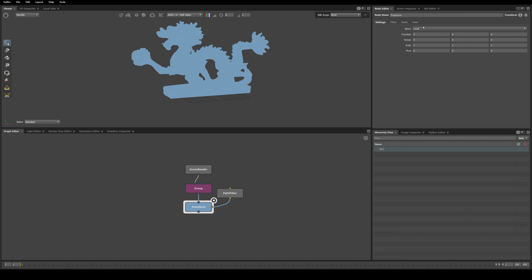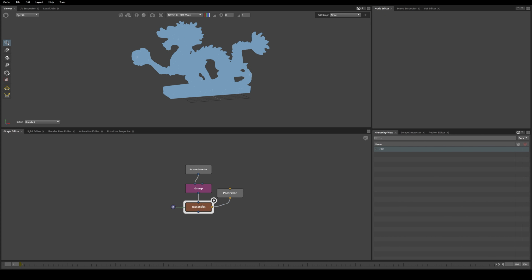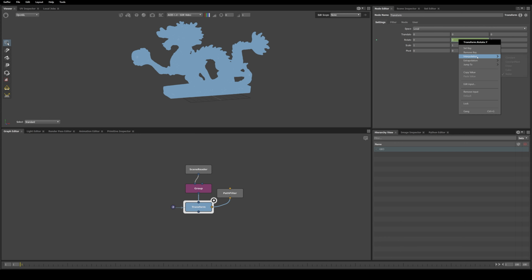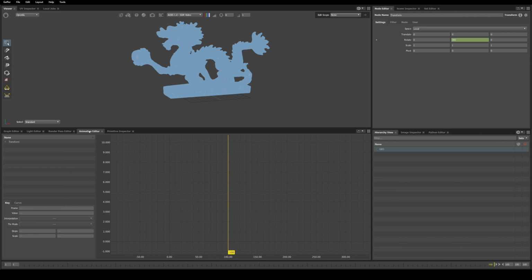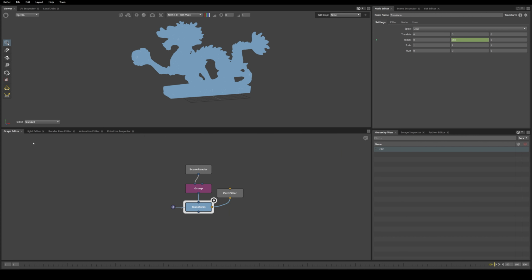And then on the first frame, we can right click on rotate Y, set a key, go to the last frame, go with 360. And now we have a rotating dragon. By default, the curves I believe are interpolated. So I think we can right click here, interpolation, linear, and then probably on the last key, I'm not sure if that is inherited, that as well. So now we have a linear curve. You can also look at these things in the animation editor, open it up, translate Y, frame it, and now it's linear. So that's pretty cool.